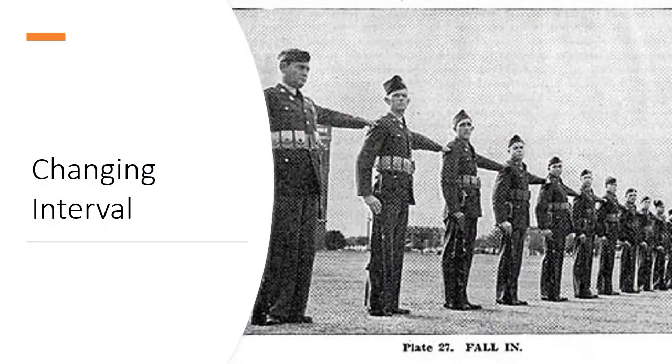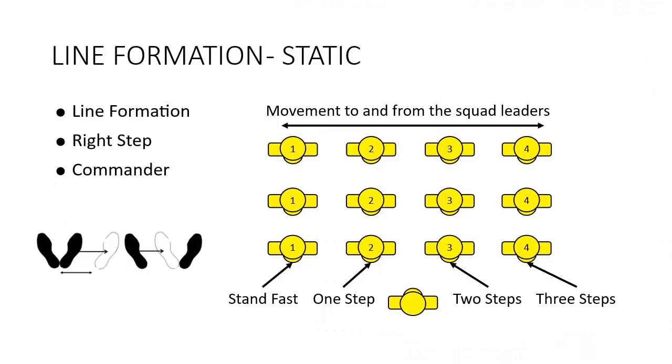For close and normal interval, whether in line or column formation, each move begins with all squads moving simultaneously and finishing differently. Before the command close interval march is given, count off must precede it. For the move, the squad leaders stand fast and each subsequent rank executes right step 1 step less than the number called during count off. Steps are evenly adjusted to obtain proper interval.